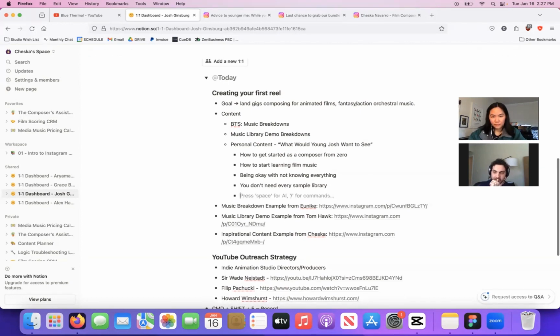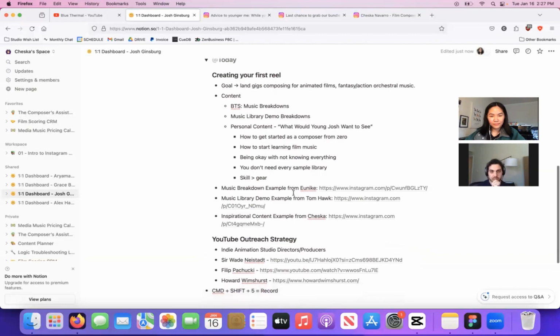A pair of headphones and a laptop is enough to really get started as a film composer, and probably an audio interface. Skill over gear for sure. Skill over gear, 100%. Prioritize skill over gear is another thing I would tell my younger self.